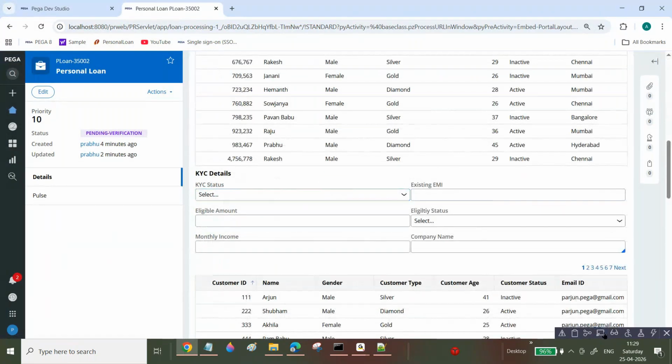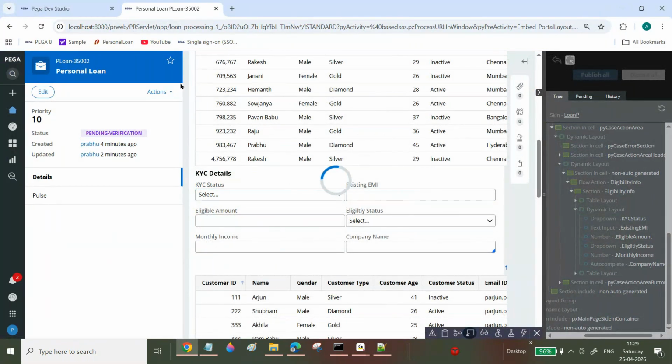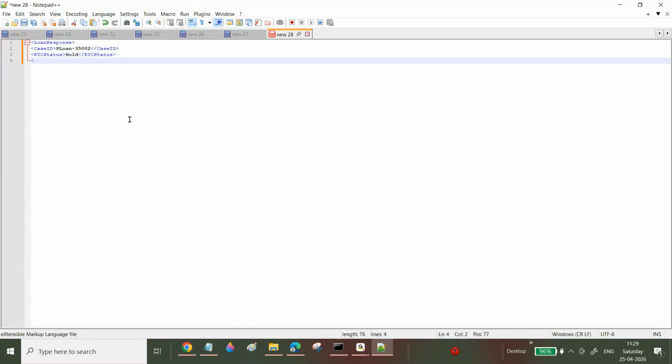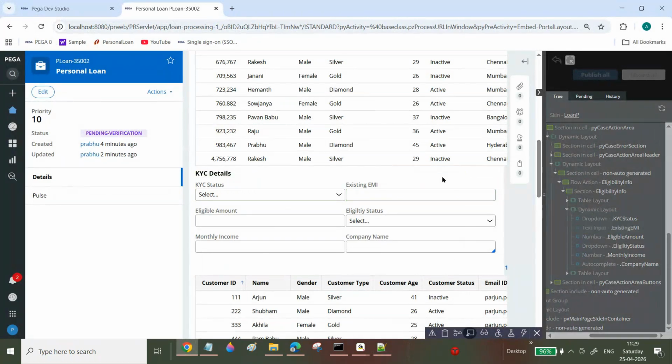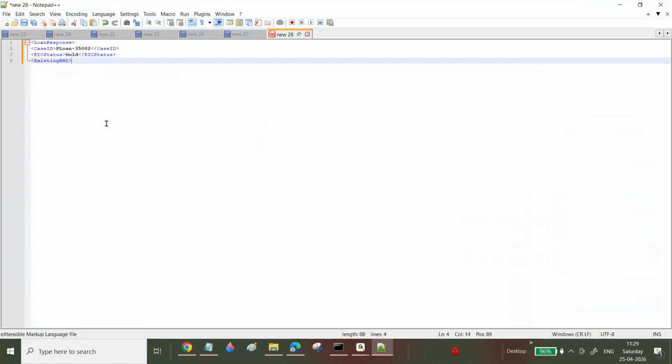Now KYC status. KYC status, hold, for example, hold. KYC status. Next one is, Venkatesh, clear, right?